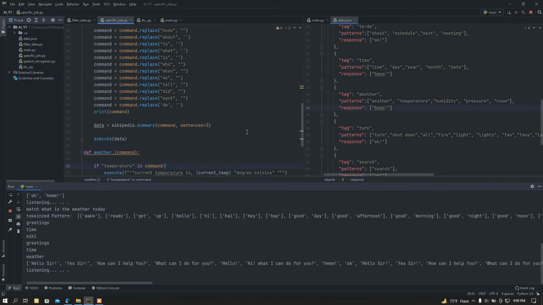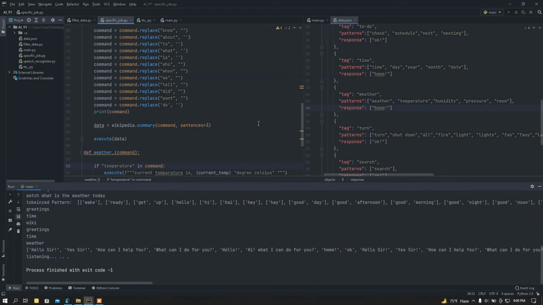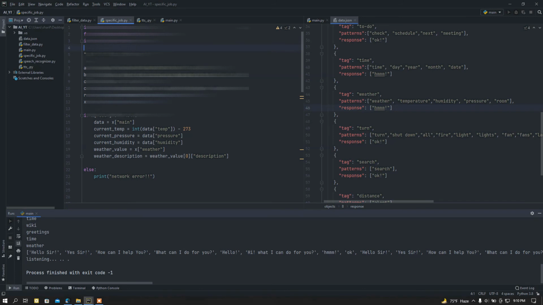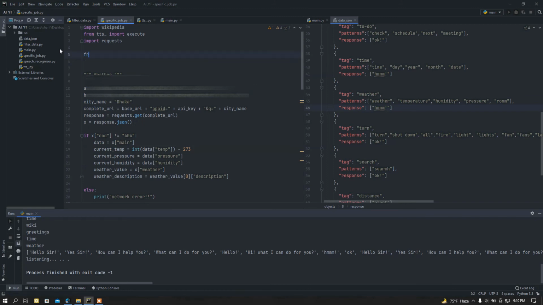Okay, so for handling the time and date, I'm going to import the datetime module. Let me import, from datetime, import date and datetime.